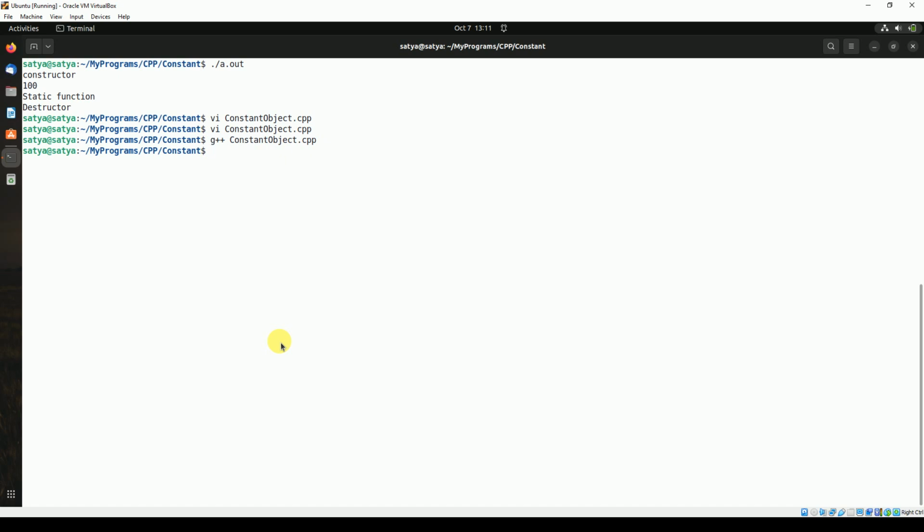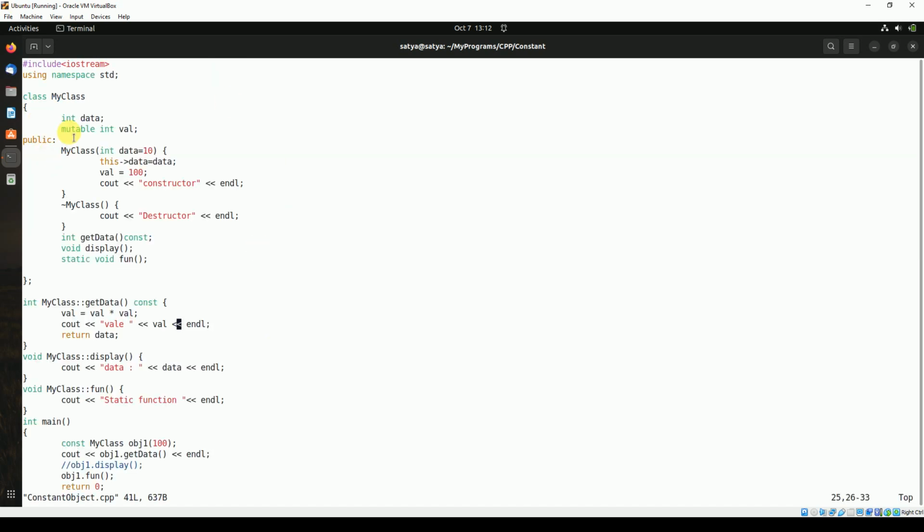See, the value is coming 100 into 100, 10,000. So all the data members you have declared will become constant, but this one cannot be constant because it is mutable. If you want, you can modify it.